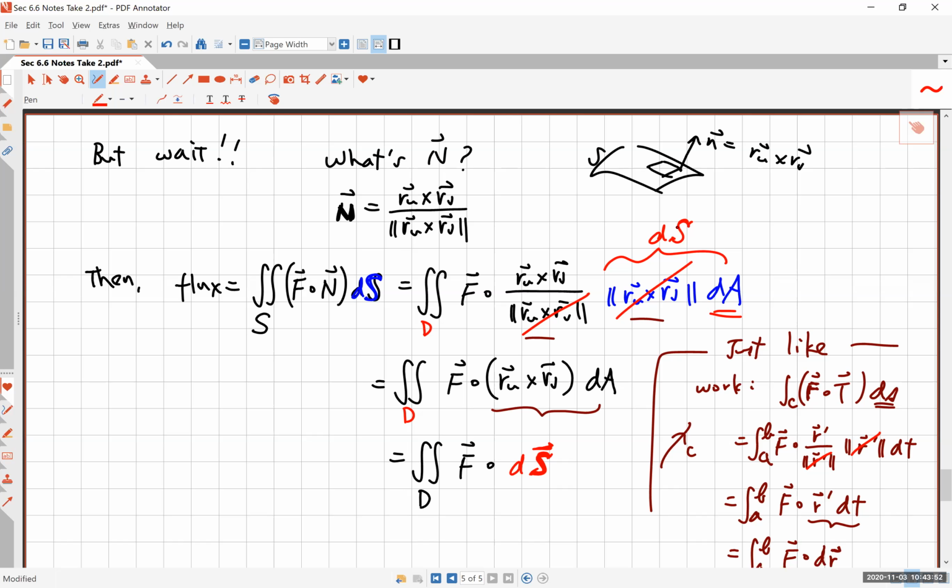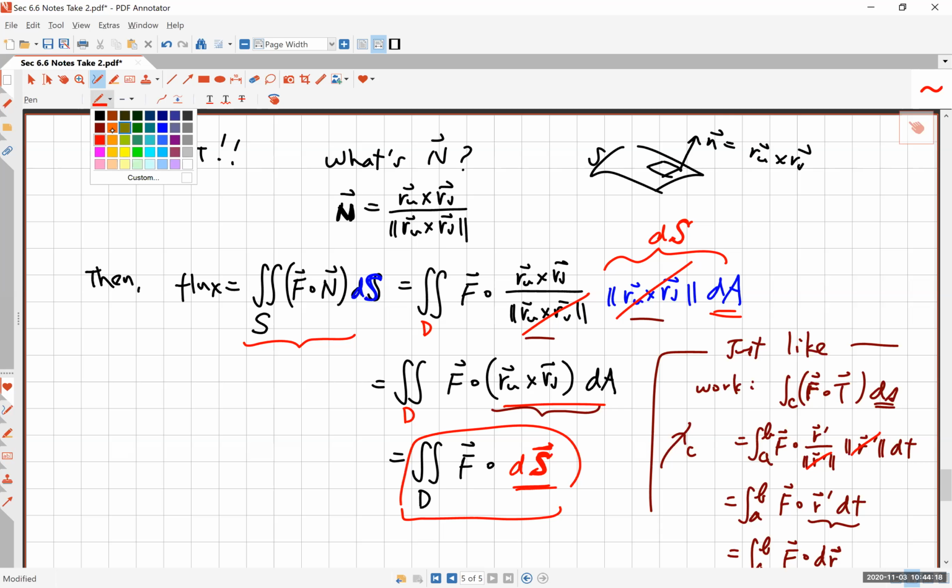What's the difference between the simple S and the bold S? Okay. But if you see F dot dS written this way, remember, this just means the flux integral, right? So this is sometimes referred to as the flux integral, but it really is basically the surface integral of the real valued function F dot n. But from now on, because of the cancellation that happens here, we are going to use this, and you'll see this in a moment. I'll do several examples. This is what you use to find the flux integral.